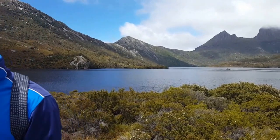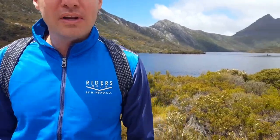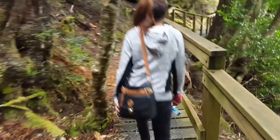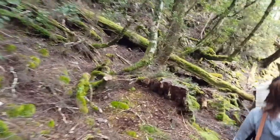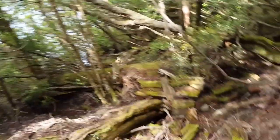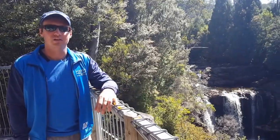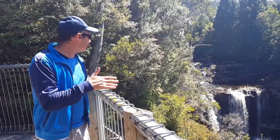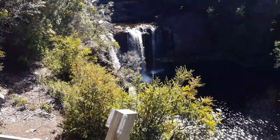Here at Cradle Mountain — it's a beautiful place. Check out the scenery. It's a bit cool and breezy. We're hopefully going to enjoy a really nice long walk, enjoying nature here. How's the walk going so far Romina? Tired. It's about an hour into the walk on a two to three hour Dove Circuit. We've completed the two hour walk and we're now on a short walk called Rainforest, and this is the waterfall. Very nice.